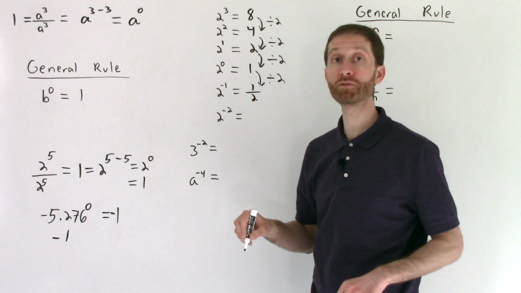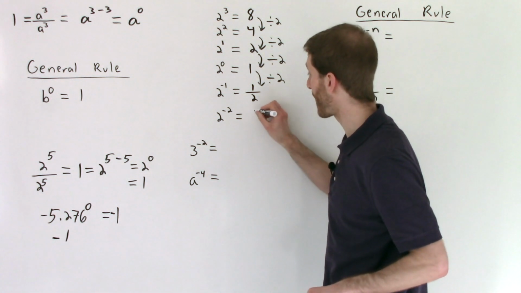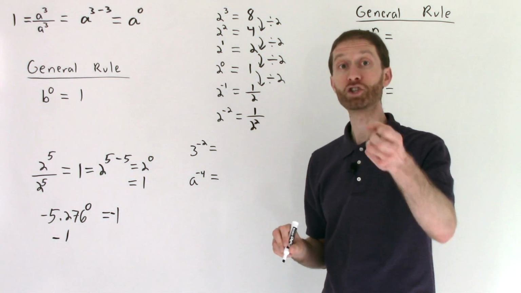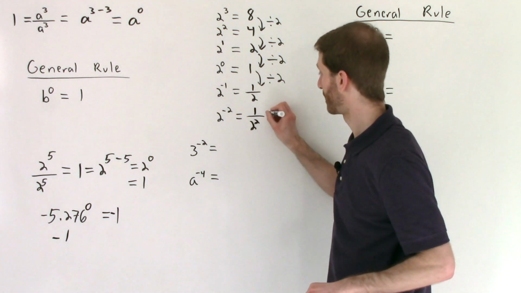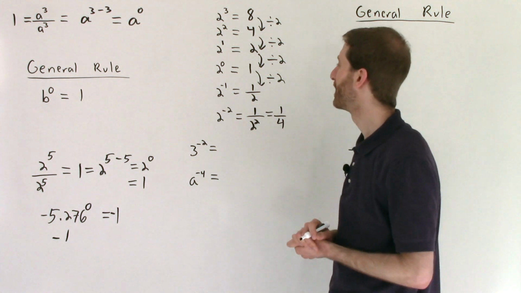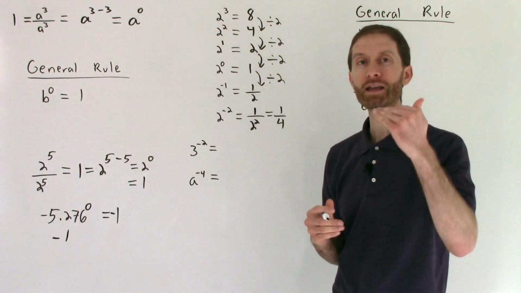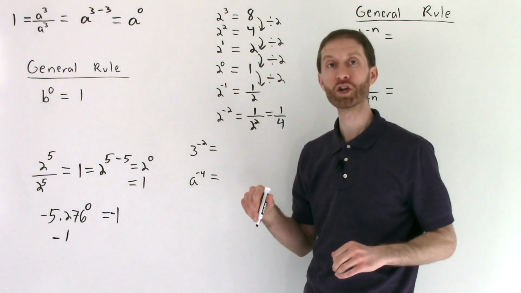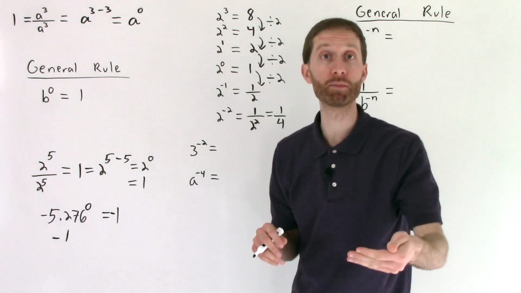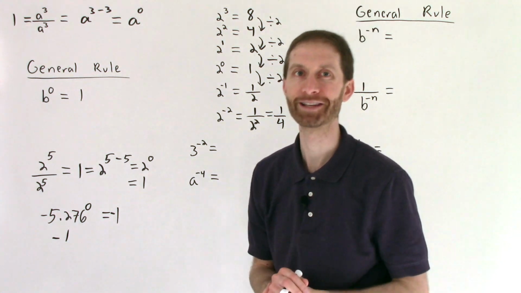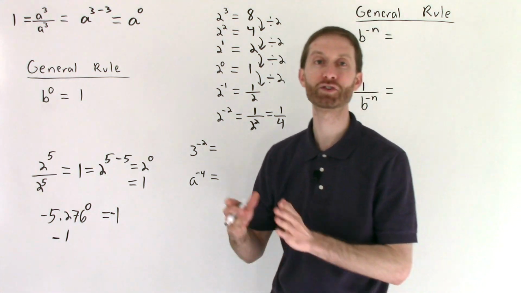And division by 2 as a fraction is 1 over 2. And then 2 to the -2, we divide that by 2 again, well, that'd be 1 over 2 to the 2nd. Dividing by 2 twice, which is 1 over 4, or 1/4. So the idea here is that instead of doing repeated multiplication, if you have a negative exponent, you're saying do the opposite of repeatedly multiplying, which is repeatedly dividing by that power. Isn't that awesome? It makes logical sense.